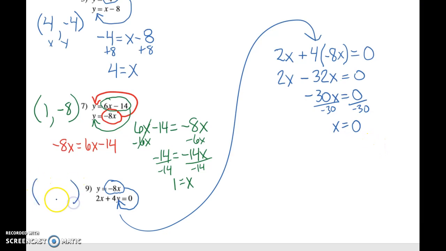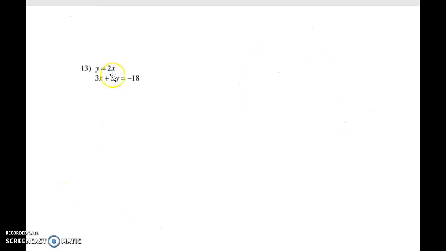Let's find a place for our answer. X is 0, comma. What is y? Well, when we need to find y, go to this equation that says y equals, because it's going to help you find y. So y is negative 8 times x. We now know that x is 0. So what's negative 8 times 0? Yep. If you said negative 8, nope. But if you said 0, you're right. And we know that lines could definitely cross at 0, 0. So remember, that's what we're finding every time, is if we graph these lines, where do they cross? Where do they intersect? All right, go down to 13.